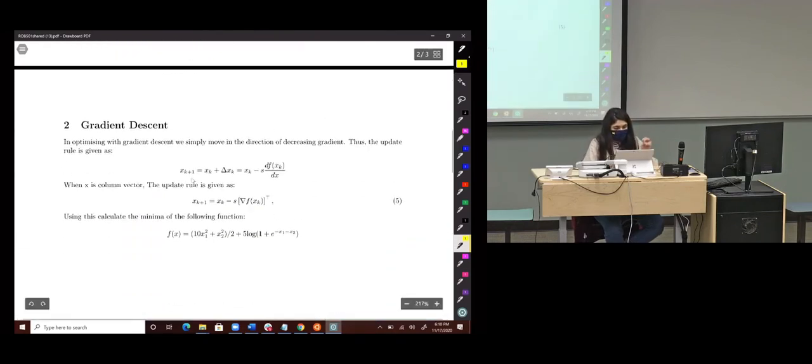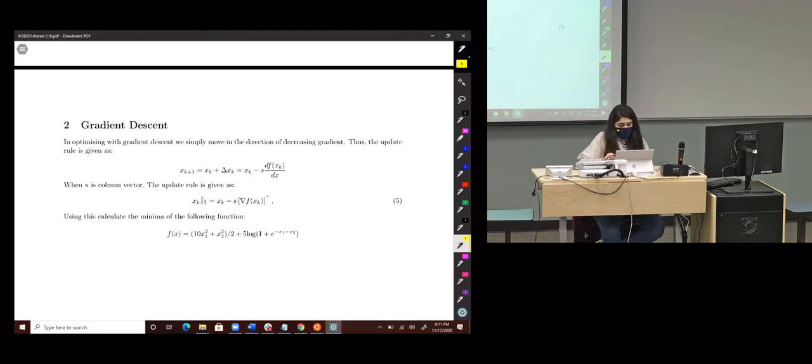In that case, we can just take a step. Gradient descent will basically just take a step in the direction of the decreasing gradient of that function. And theoretically, it's easy to see that you'll eventually converge to a point that is of minimum value. This becomes more interesting, though, when we're looking at problems in dimensions more than one. Then, in this case, your x variable will belong to a column.